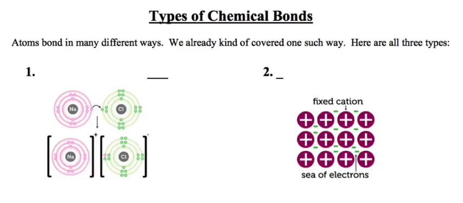Now the first thing I'd like for you to do is to take a look at these sodium and chlorine elements. I want you to get out your periodic table, and I want you to determine if sodium and chlorine are either metals or nonmetals or a combination. So go ahead and pause the video, get out your periodic table, find and locate where sodium is and where chlorine is.